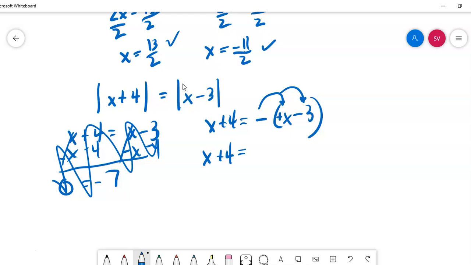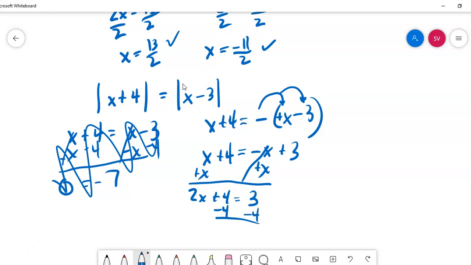This x is assumed to have a plus value. So distributing a minus sign to everything in parentheses will switch the signs of everything in parentheses. So you get minus x plus 3. Now I'll add x on the right and left side of the equal sign. The x is on the right, cancel to 0. X plus x is 2x plus 4 is equal to 3.